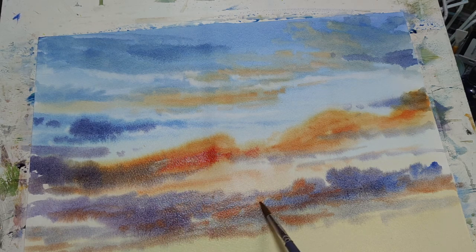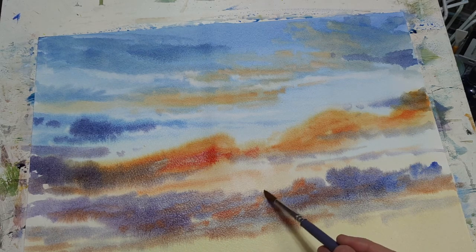Let's move a little something here. Now, the reason this is more complicated is because you're trying to get a lot more done in the time before everything dries. So you kind of have to plan things a little more.